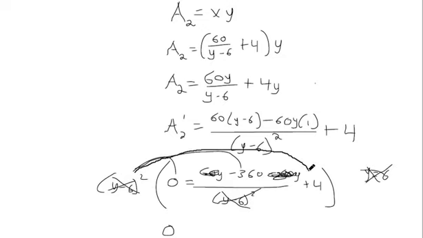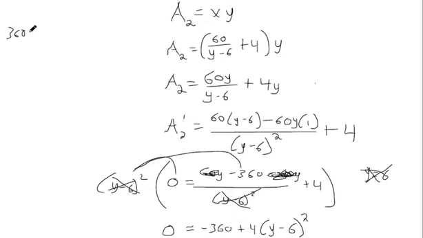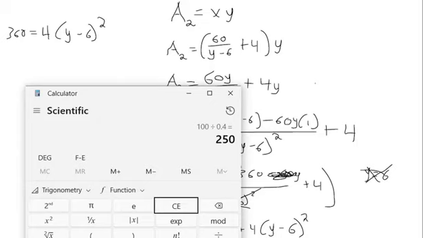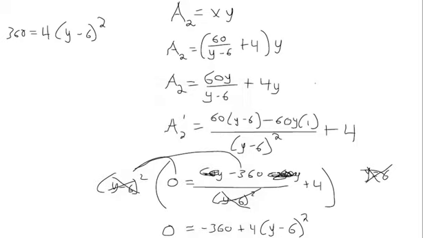And then (y minus 6) squared times 4 is 4 times (y minus 6) squared. Okay. And then we just have to finish solving that equation. I ran out of room on my whiteboard, but we'll add that 360 to both sides to make it cancel out. And that 4 is multiplying to this parentheses, right? So divide 4 from both sides. That's 90 on the left.